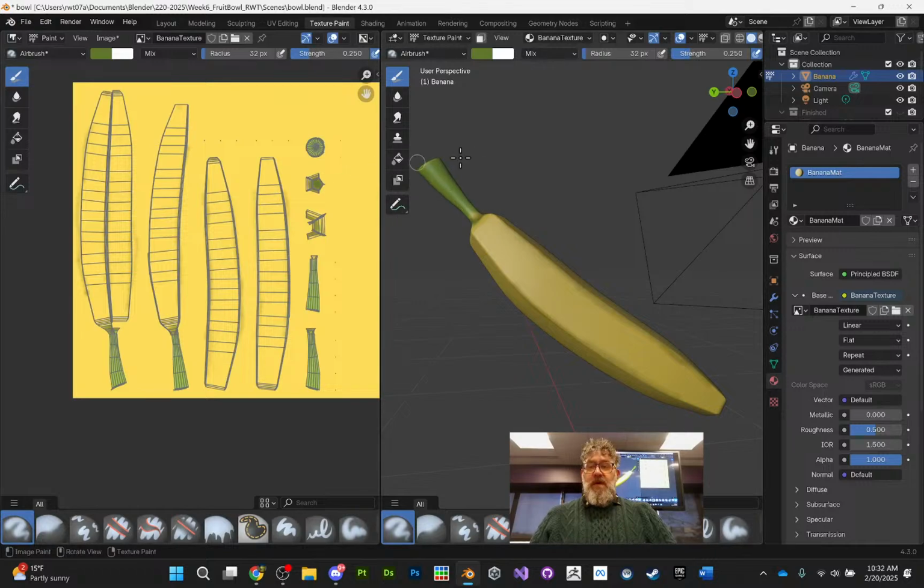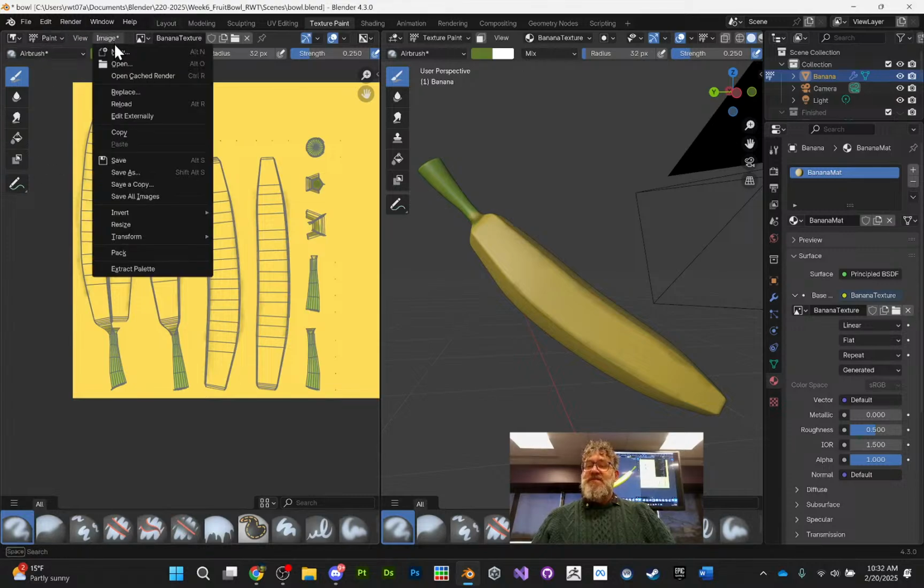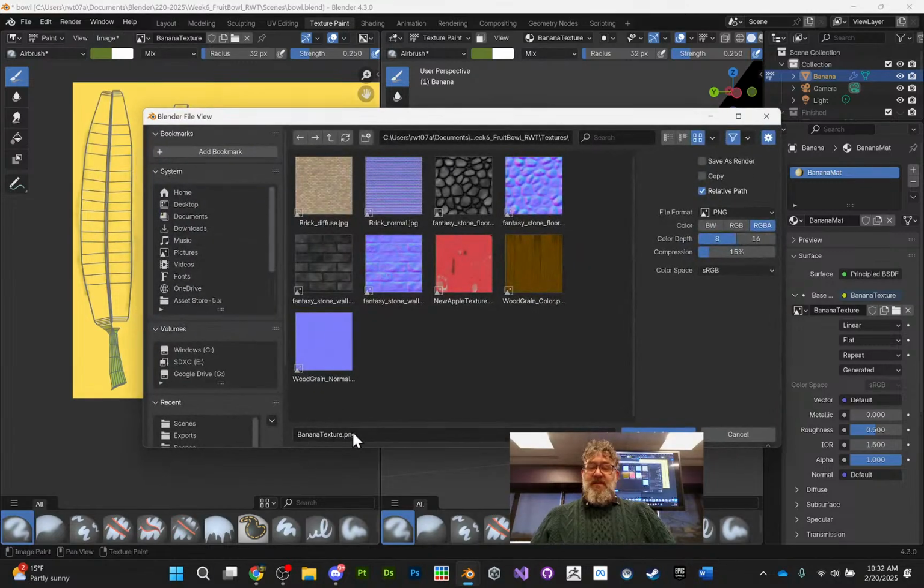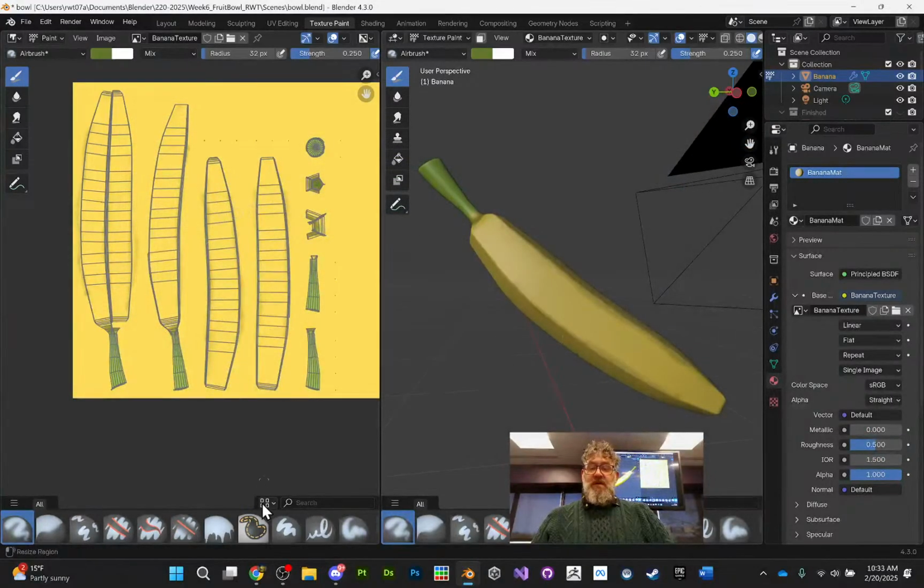All right. Here's the part I kept forgetting to do when I was working on my apple. Even if it's only halfway what you like, save it. So over here in the texture painting, go to Image, Save. And by default, it's just some data block in the Blender file. So I'm going to save this. This is the wrong, no, it is the right one. There we go. Some of the fruit bowl textures. Save it as banana texture right here. Now it exists. And then just keep saving it as you make changes to it.